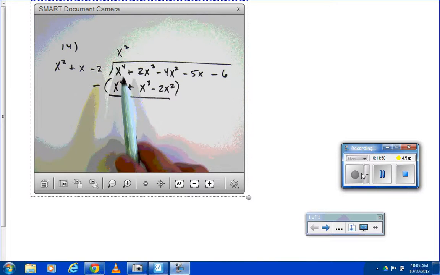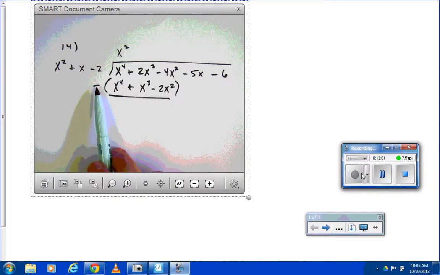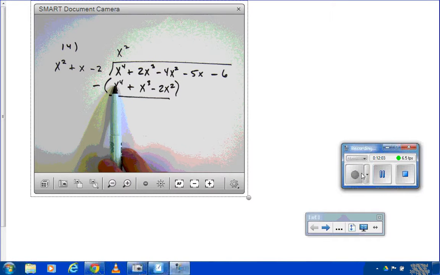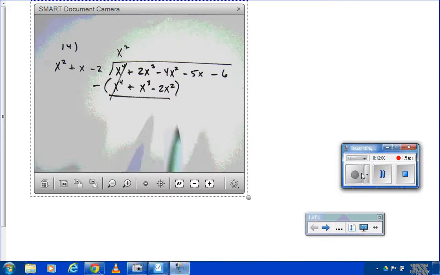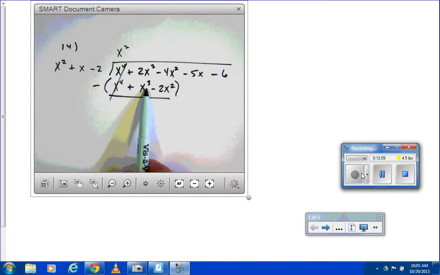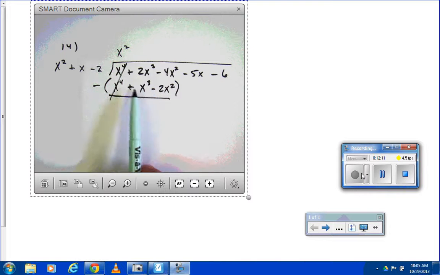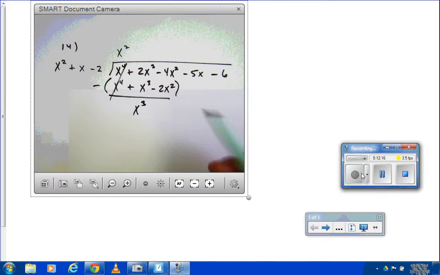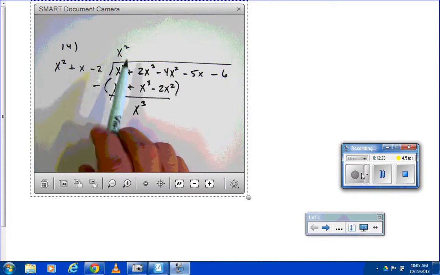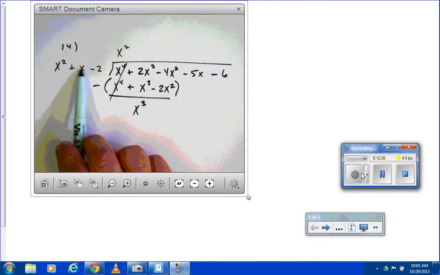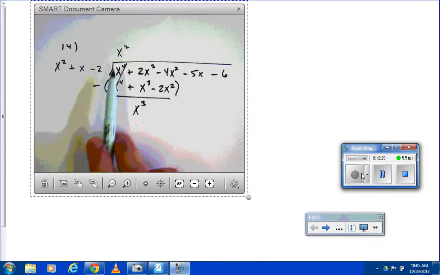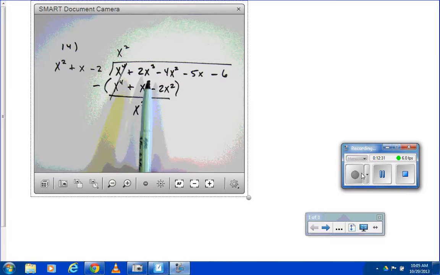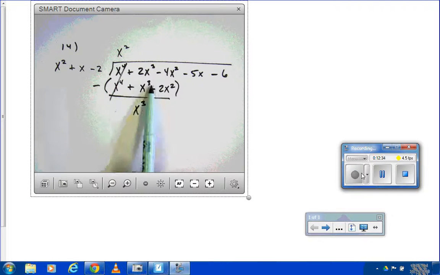Okay, so this is not x to the 4th and x to the 4th, it's x to the 4th minus x to the 4th, which goes away. Okay, and right here, it's not 2x cubed plus x cubed. It'd be 2x cubed minus x cubed, which would just be x cubed. Multiplying right here, see, x squared times x gives me x cubed. Okay, x squared times negative 2 is negative 2x squared. So this is really 2x cubed minus x cubed, which is x cubed. 2 minus 1 is 1.